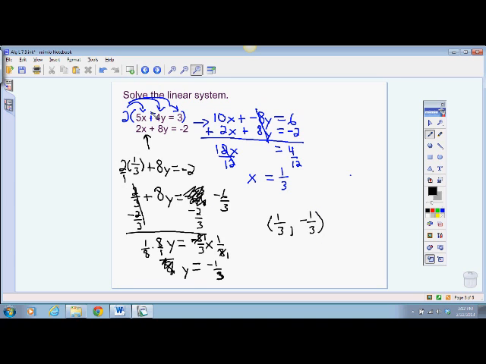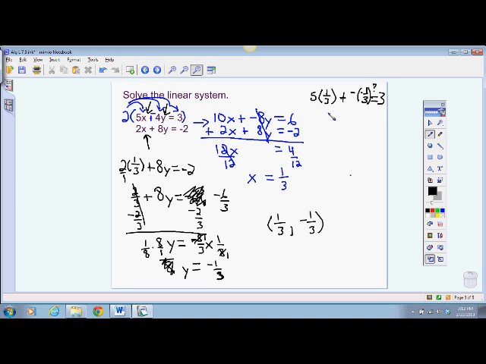And you should, I'm not going to take the time to do it in this case, but you should plug it in here. Maybe I'll just do one of the examples. Our x value and our y value. So if I go 5 times 1/3 plus, don't forget this is negative, a negative 1/3. We want to know, does that equal 3? If I can get my pen to work here.